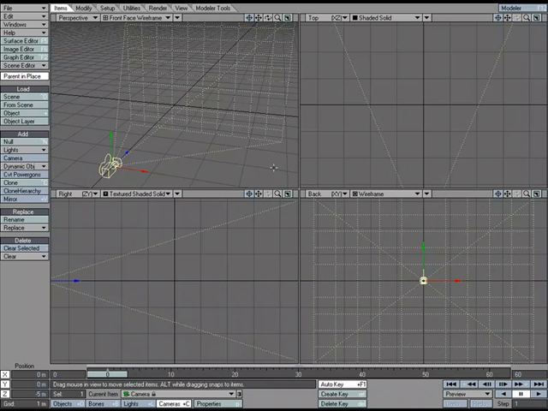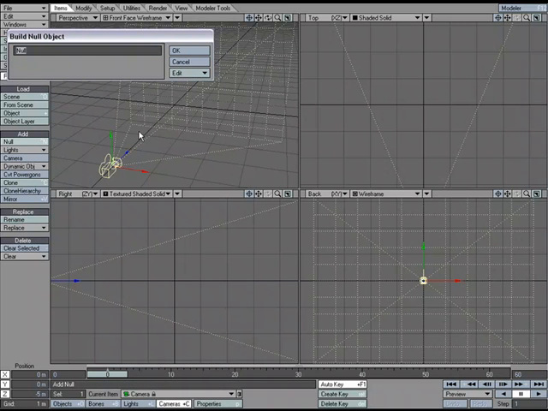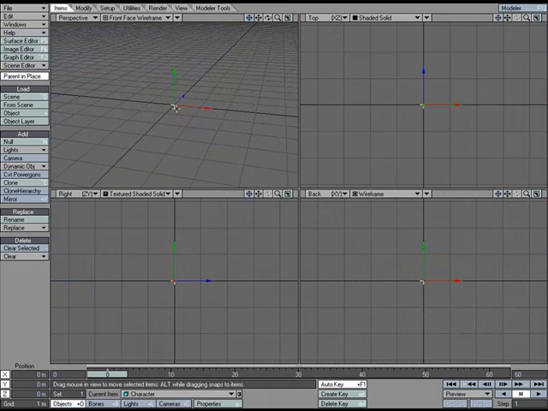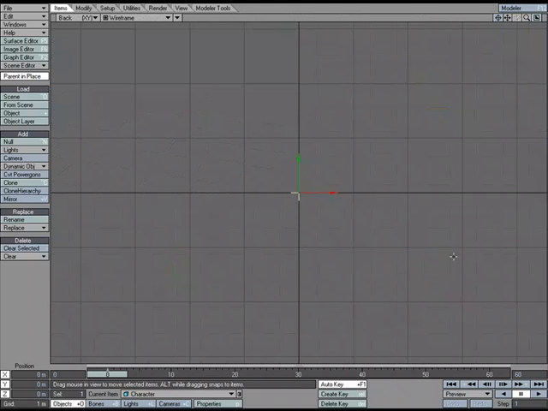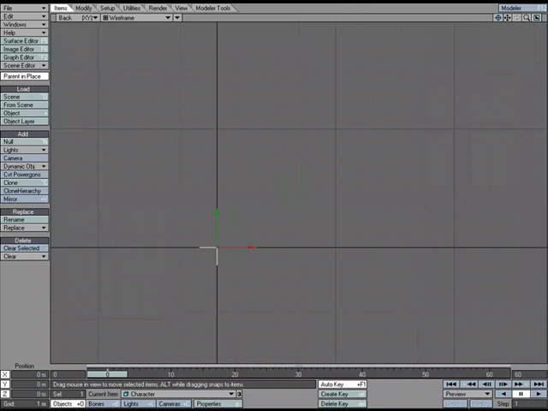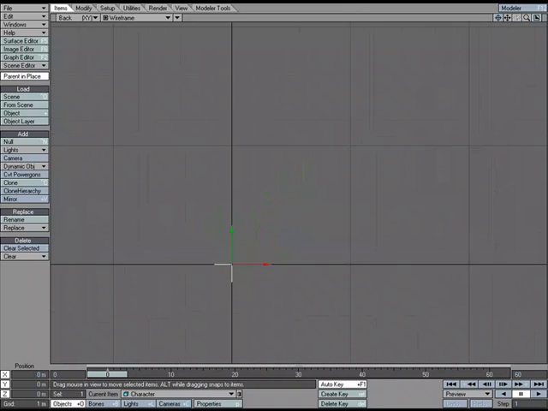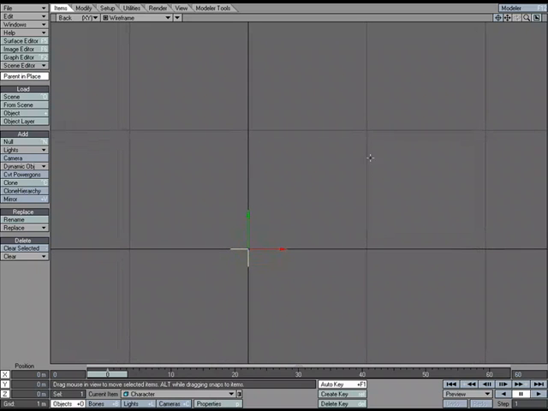Okay, for right now, I'm not going to load in a mesh. We'll do that here in a few, but what I'm going to do is just add a null, and we're just going to call this character. Okay, and we'll just place it right there. Okay, and then I'm going to move over to the back view. It doesn't matter really which view, but I want an ortho view and not the perspective or camera view. Okay, so I've got an object and I want to place bones in it, and to do that I need to head over to the setup tab.